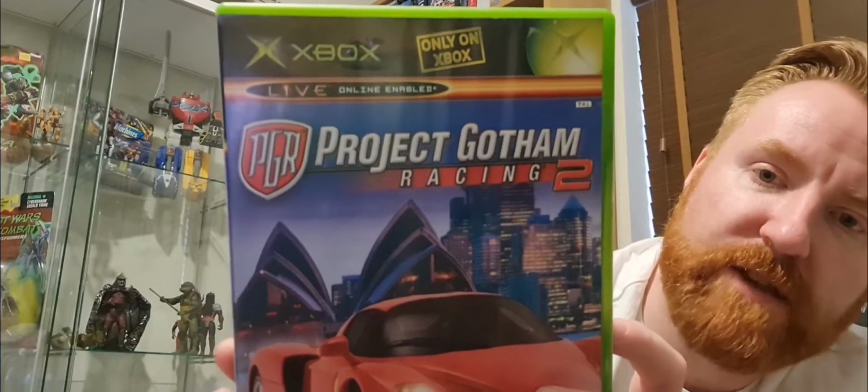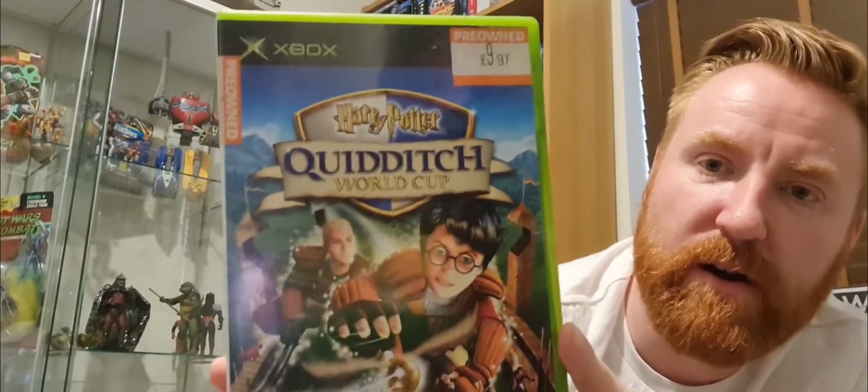Project Gotham Racing 2. Oh, everyone's favourite uber rare game. This one, and if anyone needs this, just let me know. I can get it out the door. Harry Potter Quidditch World Cup.